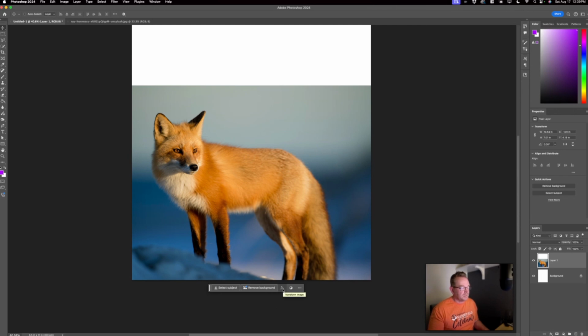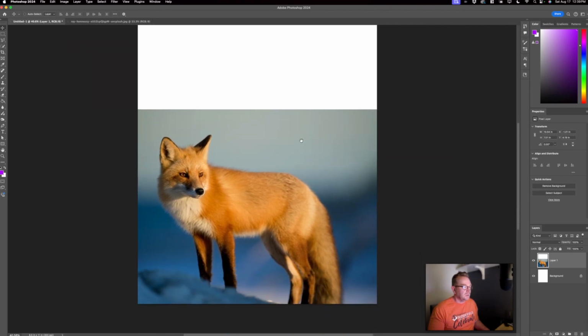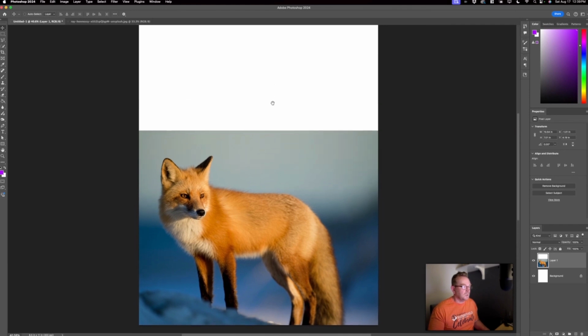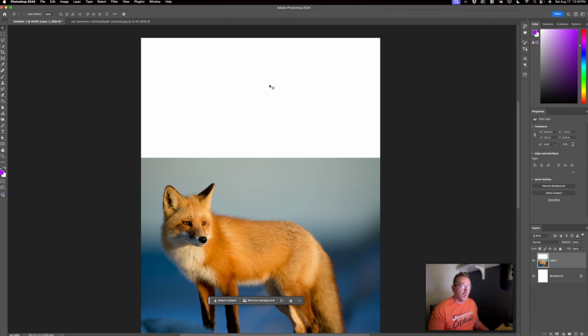Some other things that you'll see up here that are commonly used. What I'd like to do is use this taskbar to do one task right here, and that's create more space. And you can do this with any image.